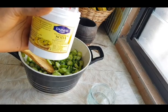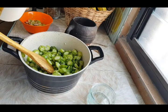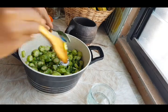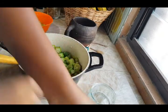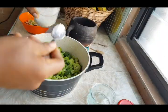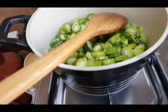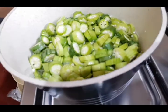So this is my sodium bicarbonate or baking soda. You can use kiwi or kanwa. I don't know how it's called. That's saltpeter, and it's called kanwa in Ghana. So I've added about half teaspoon of the sodium bicarbonate, and then a stir. This is salt, half teaspoon of the salt, and then I'll put this on fire. You will not cover the okra, just allow it to cook open.